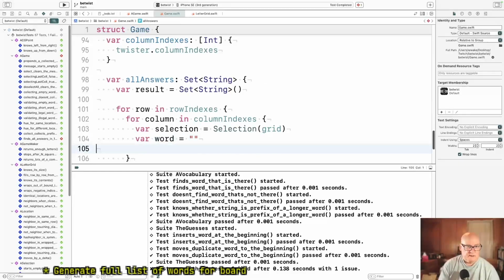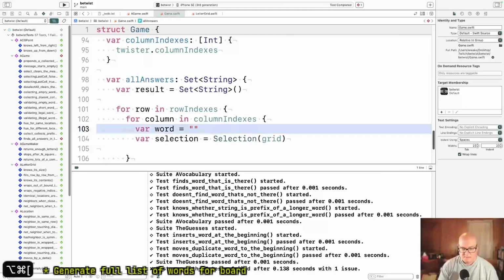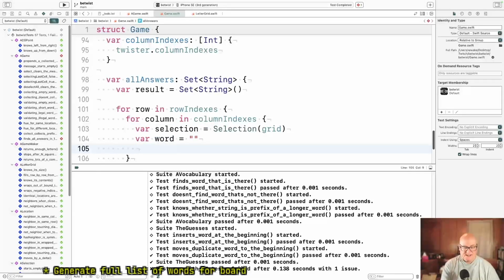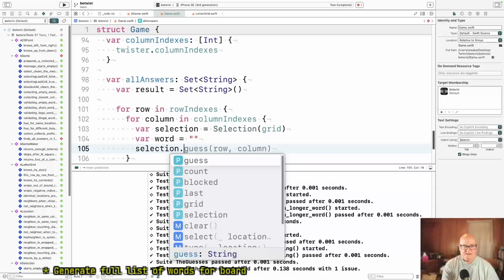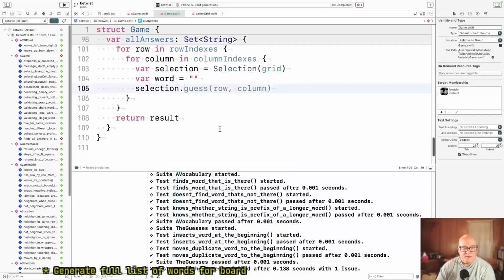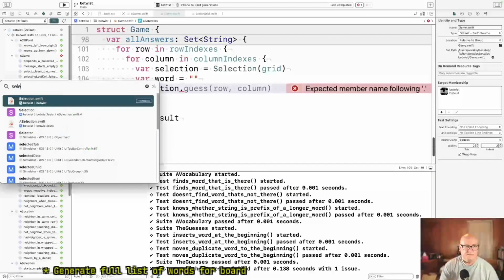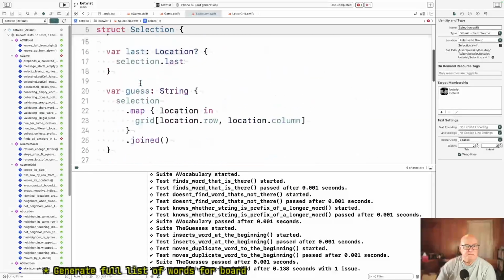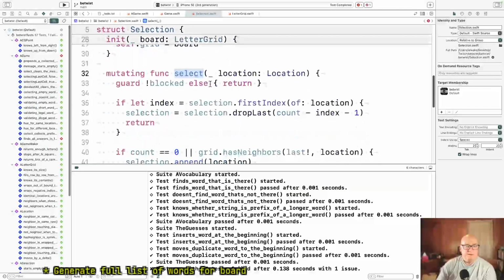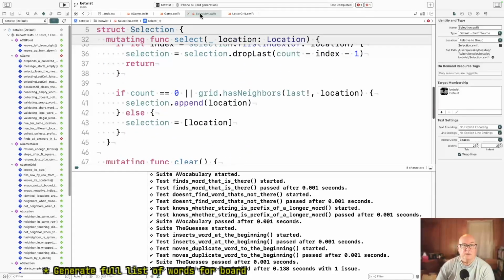I don't think. I don't know which comes first. But I want to say, okay, selection dot, not guess. I want to select location. Okay, it's a brand new selection, so it should be there. And we'll append it in.